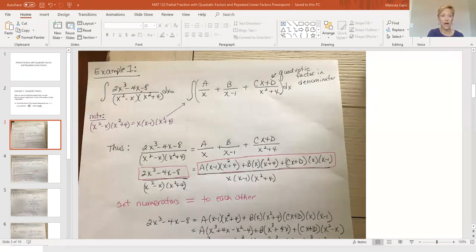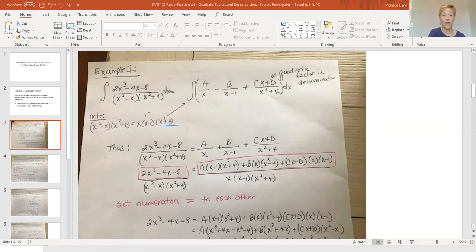When I take this denominator, I can factor this a little further. You know, x squared minus x will factor, I can pull an x out of that one. That gives me an x times an x minus 1, but I can't factor that x squared plus 4 any further. So right here is where I've got my irreducible quadratic.